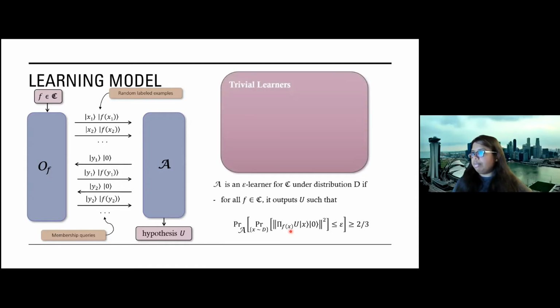Two things to bring up here. What are these trivial learners? You can do the obvious thing where you just query the full truth table of f for every x, and in that case you would make no error. You would learn the function completely. The second thing that you can do when you get a quantum hypothesis is that I can do Fourier sampling. Essentially, the hypothesis that I get does the Fourier transform.